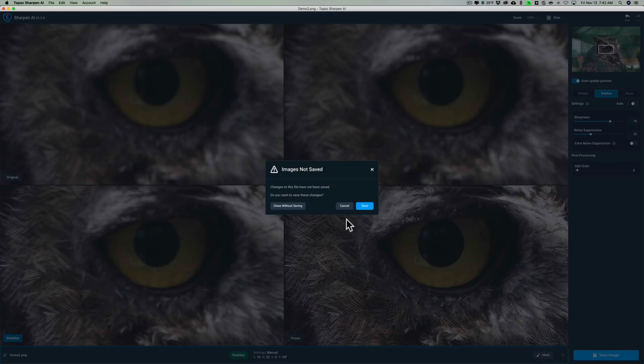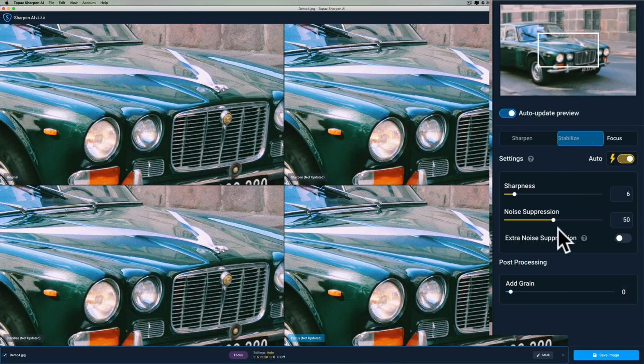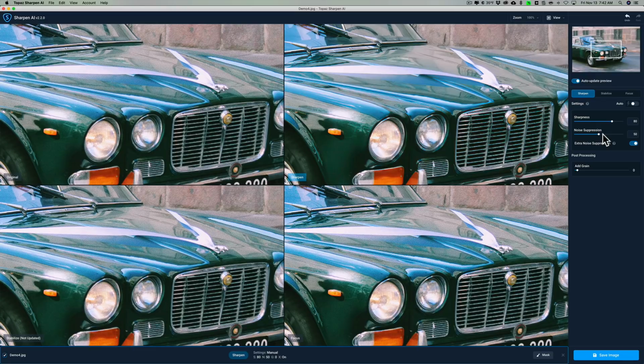And I want to just show you one more thing here. We'll use another one of their images, this one here. They also have this extra noise suppression and noise suppression. So, you know, I'm a big fan of Topaz Labs Denoise. As a matter of fact, it's my favorite plugin of all plugins. And in my opinion, it's still better if you really need to remove noise. But if you have an image that just has some noise in it and you don't want to spend the time opening it up into Denoise first to remove noise, then bringing it over to sharpen it, you can do it here. So you can see we have a noise suppression slider.